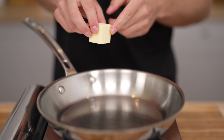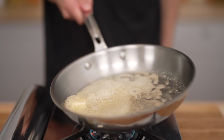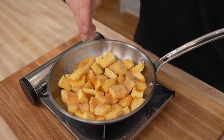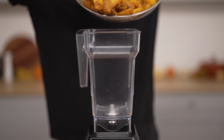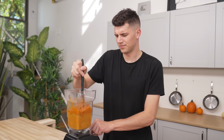When cooking the pumpkin, I want to do something more fun than just boiling it. So we'll start with a little bit of butter. And once we've got our nice brown butter, we'll toss in that pumpkin, then hit it with some pumpkin spice, salt, and just a touch of brown sugar to help caramelize faster. Once our pumpkin is soft and caramelized, I'll add it to my blender and let that baby blend.